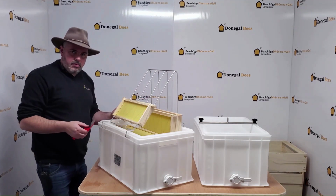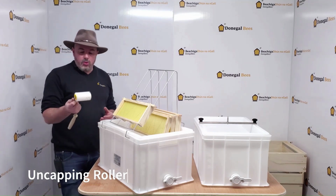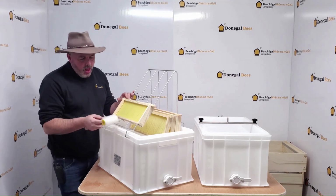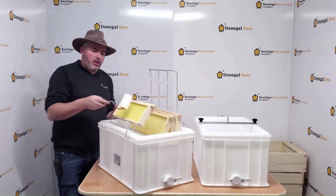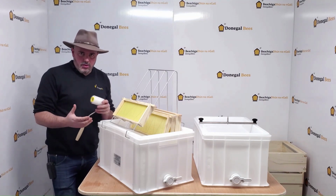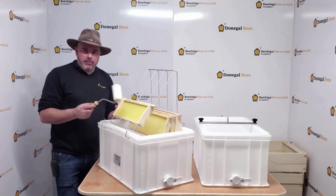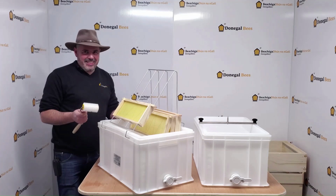So hi guys, this is an uncapping roller. It's designed to run across the outside of the frame and uncap. The only issue I have with this product overall is when you're running across the outside of the frames to uncap, you end up mixing your cappings through your honey. So I prefer to use this to loosen any honey in frames that's much heavier, much harder to get out of the cell.